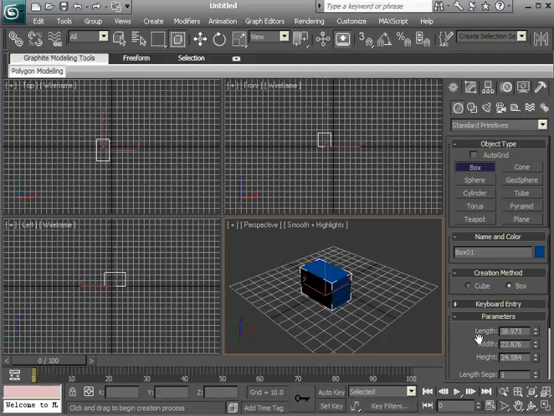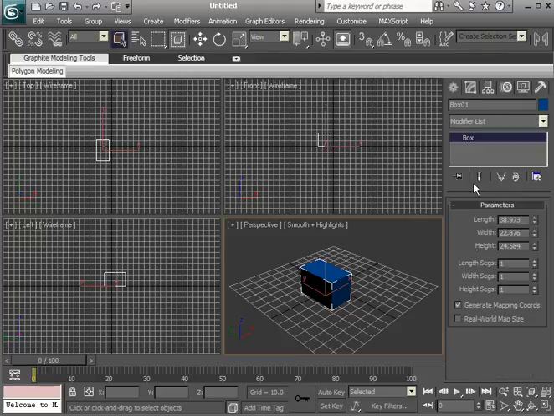And then we're going to type in the parameters. Remember, if you click off, then you're not in the create mode, and you can change these parameters and nothing will happen because you have to go to the modify mode. So we're going to come over here to our parameters, and we're going to change them, and we want the length to be 17 and the width to be 19.